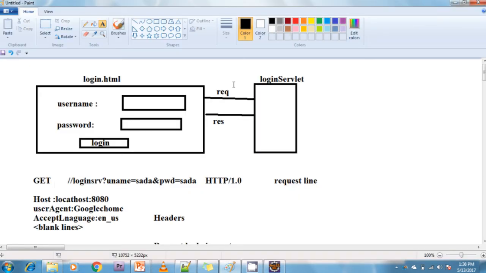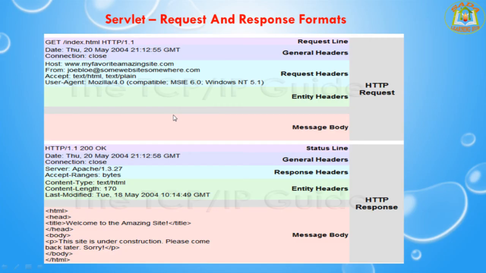Here it shows the request and response formats. These are the request and response formats in web technologies.